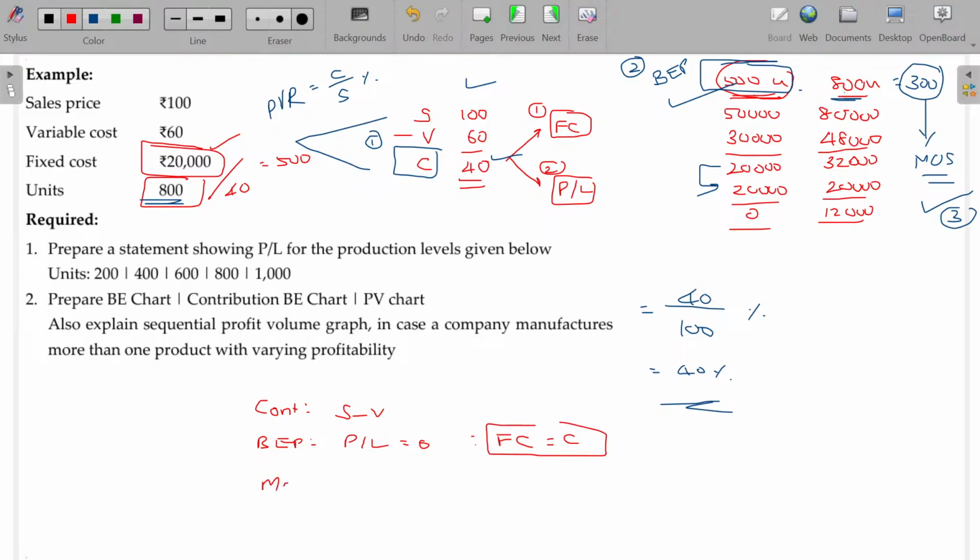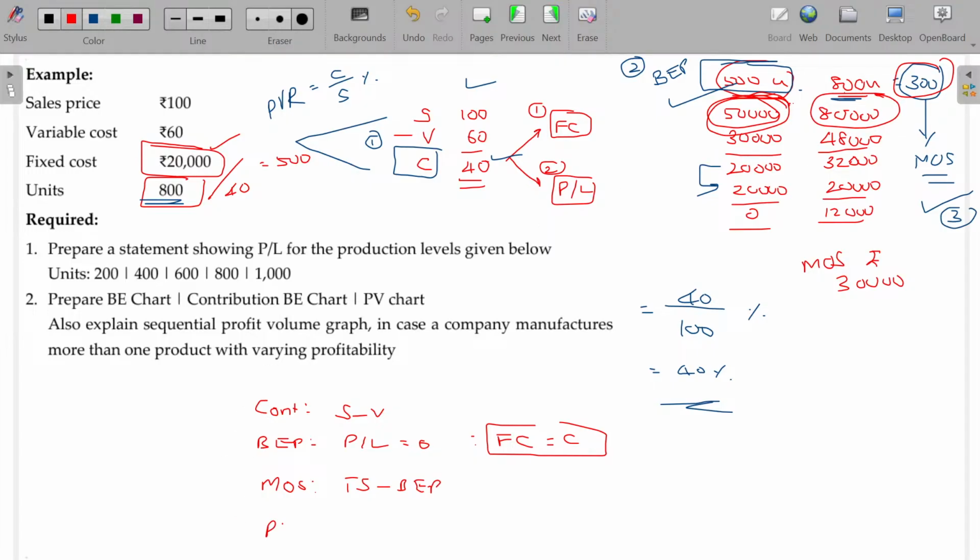The next one is, are you safe with your business or not? This will be decided based on the number of units you sell. More than the BEP will be the safest. If it is higher, then it will be safer. So, total sales minus BEP sales. In this case, total sales are 80,000 rupees and the BEP is 50,000, so the difference, 30,000 rupees, is called margin of safety in rupees. If you represent it as 300 units, then it is called margin of safety in units. So, you can represent it either in terms of units or in terms of rupees.